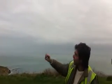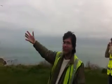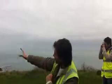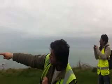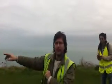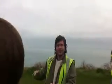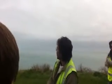The thing with chalk is that the whiter or the brighter it is, the more recent a fall has taken place. It's when it goes mossy and green that it's fairly stable. But you can still see an upside down kind of W there, which is an indication that there's been a fairly recent fall, say 9-10 years ago. So the clay slip, a rotational failure underneath, brought down the chalk on top.